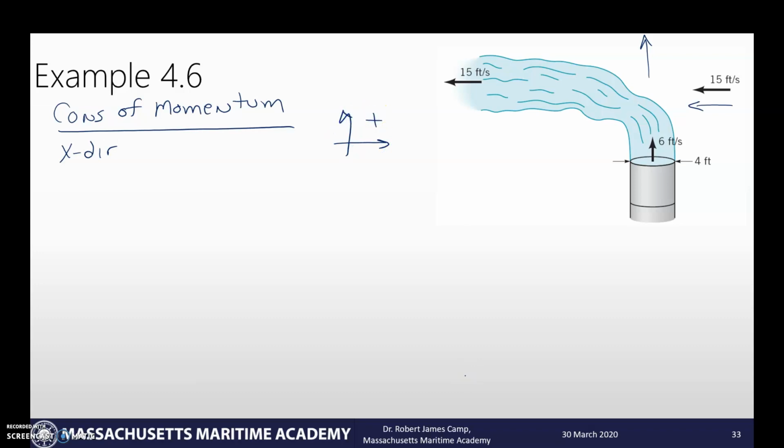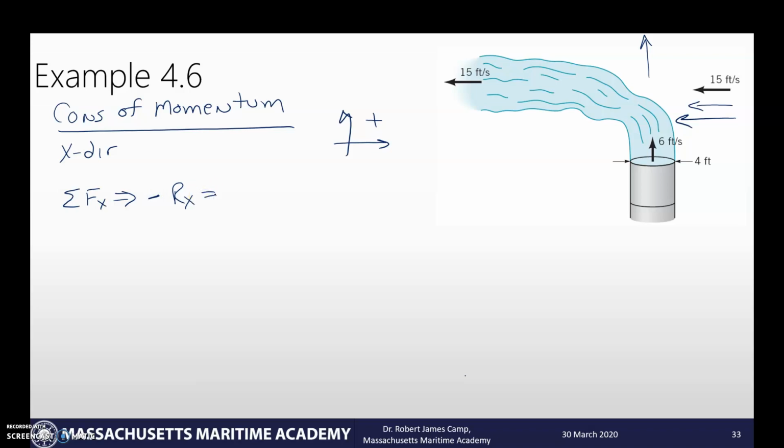So we've got to remember, because we're dealing in vectors, this is important. The sum of all of our forces in the X direction is going to be equal to the sum of our body forces and our surface forces. We have no body forces. All we have is a surface force, and what we're going to call that is the reaction in the X direction. Because it is operating in our negative direction, we're going to call that negative Rx.